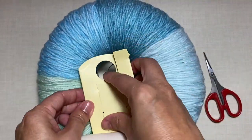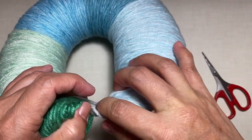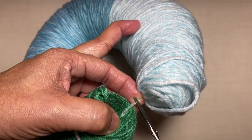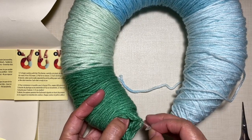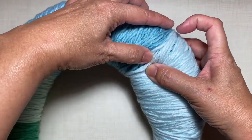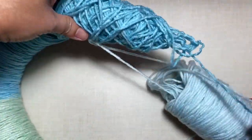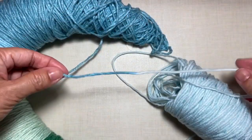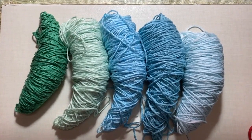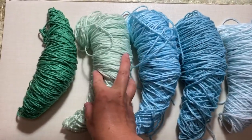Let's take it out of its packaging. Pull this section apart — there's a plastic holding it together in a circle. Cut this off, then pull the plastic out. Then I'm going to separate each color. Pull this first color out, and right here where the color changes I'm going to cut this off. So I will have five colors, and for this project these are color A, B, C, D, and E.